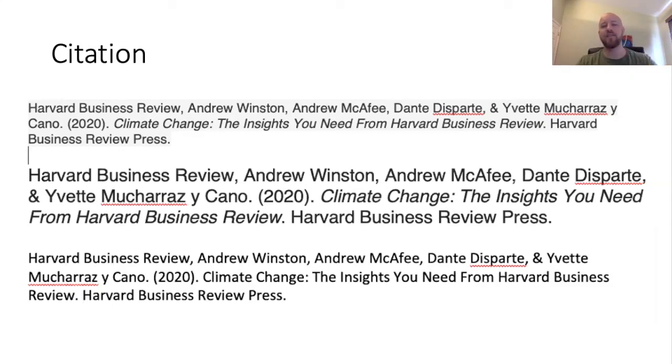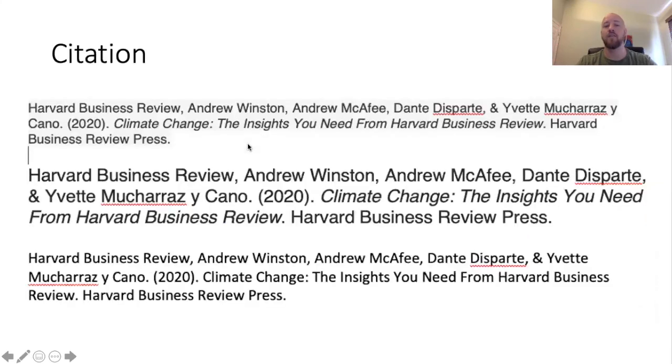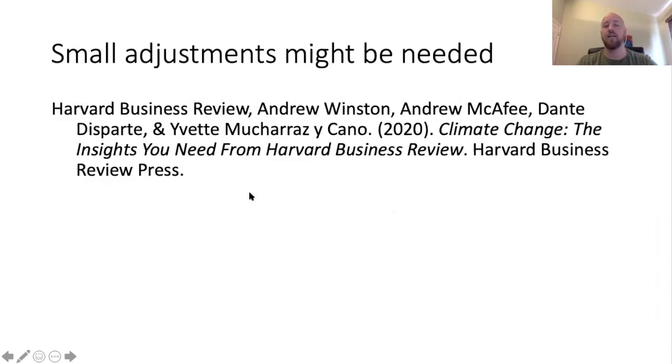Nonetheless, when people are looking at formats, they are looking specifically for whether you follow the format. Now, this also doesn't follow the format, because as you can see right here, the first line is normal, but then you have an indent for all the lines that come afterwards. This is the format that needs to be there. So as these got rid of the indent, you have to go back and fix it. There are some small adjustments that need to be done.